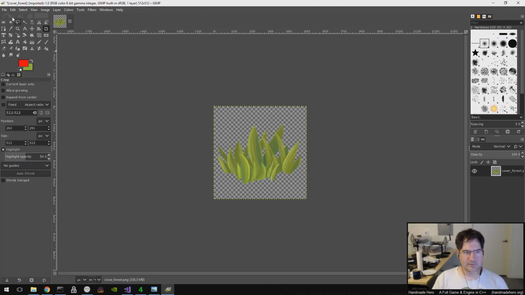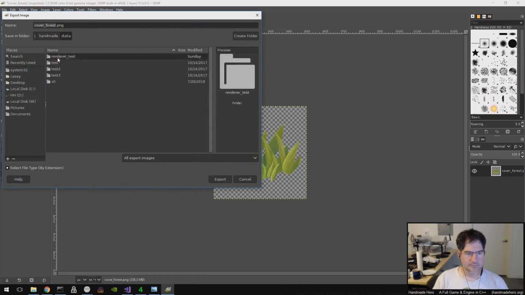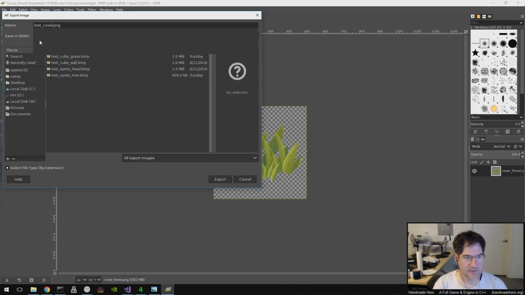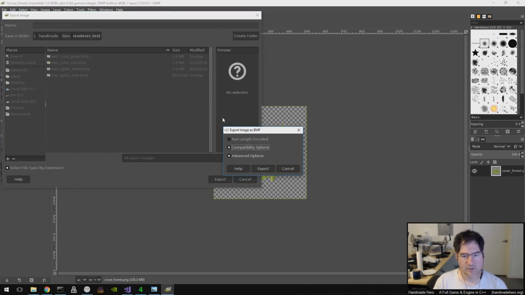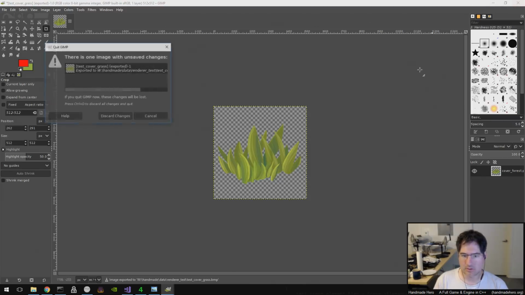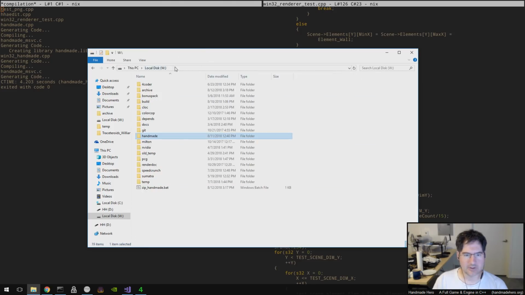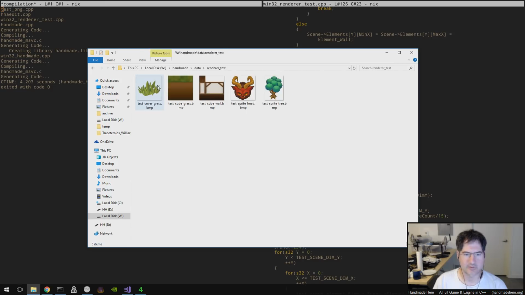I'm going to save that off as test cover grass. Discard changes. And now I should be able to slow us down dramatically by just putting a ton of those on there.